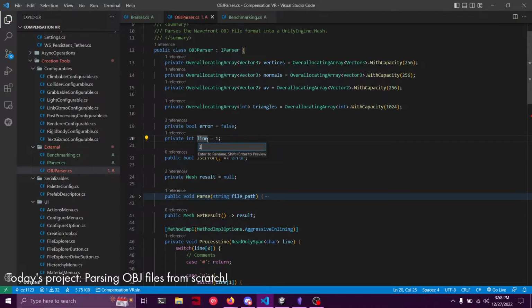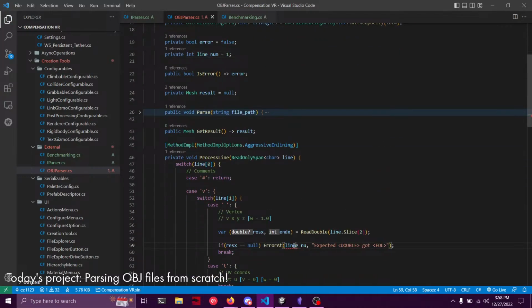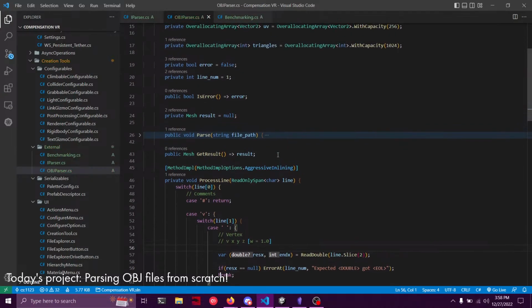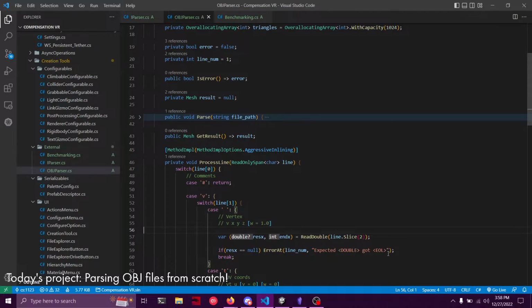Oh. There we go. So that gives us our line number, it gives us our error, and then from there we can do var result x. No, I can't do that. I can't put spaces in identifiers. We don't really need that. So then from there we can do float x equals float res x, because we need to do that lower precision conversion to make it a vector 3, because you can't make vector 3 doubles, which is irritating considering Unity is not ideal with floating point precision, but oh well.